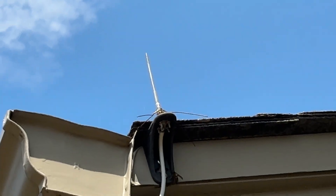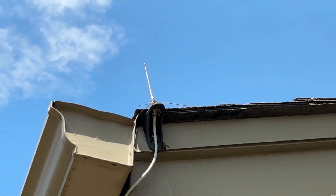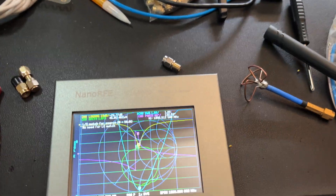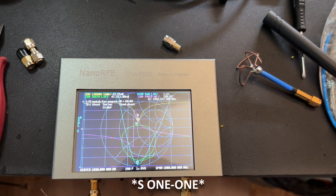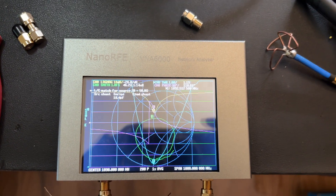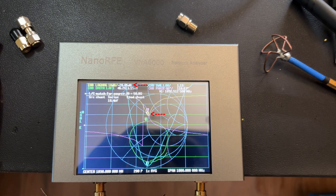Here's a quarter-wave ground plane antenna I built for capturing local aircraft ADS-B signals. Its main element is a quarter-wave length of its target resonance frequency of 1090 megahertz. We can see that match pretty closely here on the VNA through an S11 measurement. If we recall that the S11 measurement represents the power reflected, a lower number means that the antenna is more effectively absorbing the power. However, this does not mean that the antenna is radiating all of that power, but we can cover that in another video.